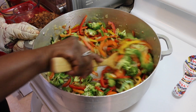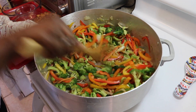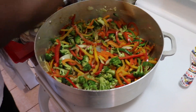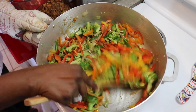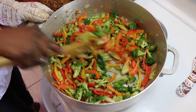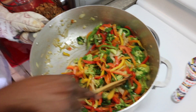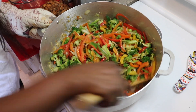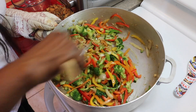We are going to cook the vegetables more than halfway through before we throw the noodles and the chicken in there. You can do whatever you want — bok choy, cauliflower, whatever you like. If you're a vegetarian you don't have to use meat. This is the chicken chow mein, but you can also do a vegetarian or a vegan chow mein.